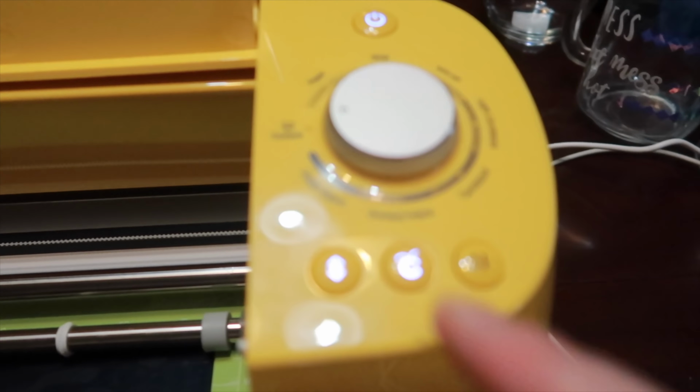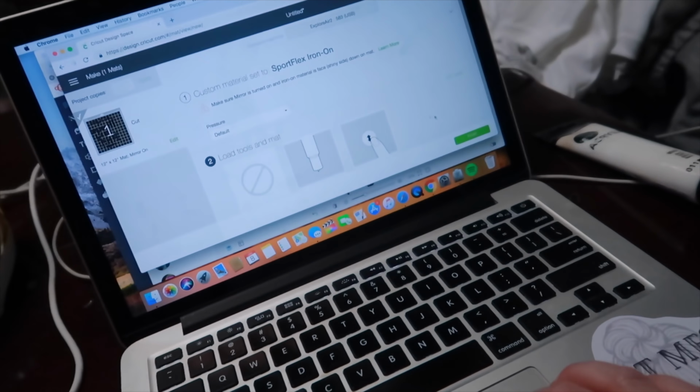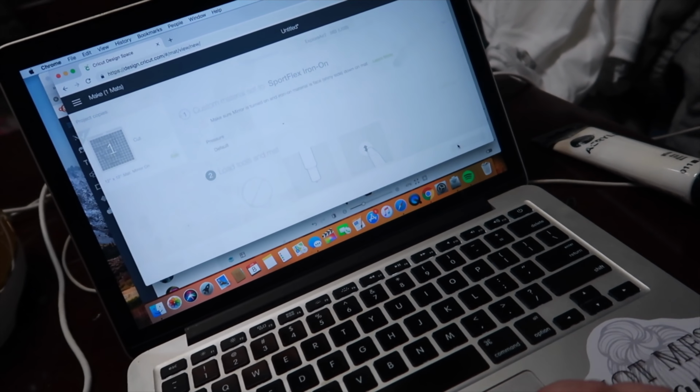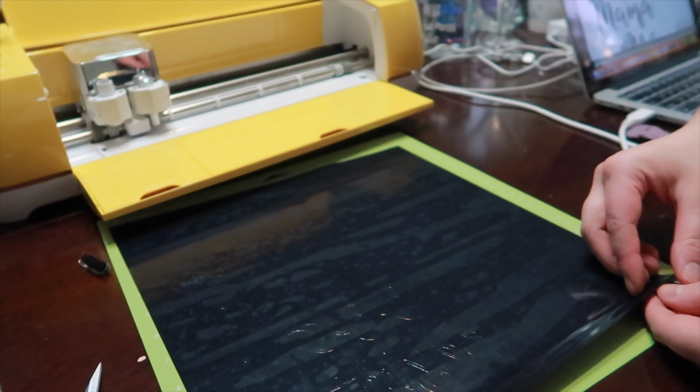Okay, it's done. Blinking light. Unload the mat. Press finish. And we're done. Now we're on to weeding. This is another part of the process. So pretty much you can just peel it.